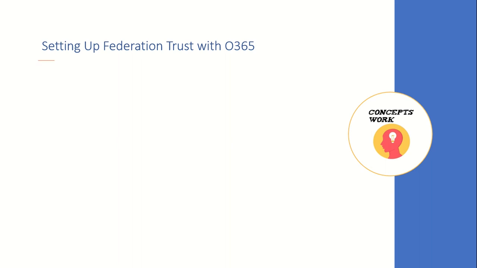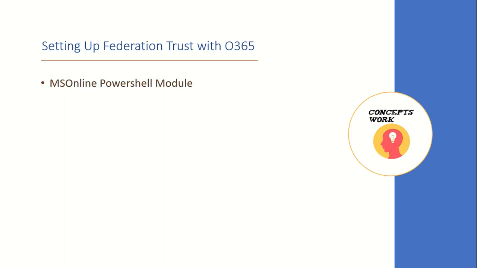Let's move on with the process of setting up federation trust with Office 365. For this you need one ADFS server up and running, and on that ADFS server please install the MS Online PowerShell module. You can download it from the web, but I'll show you an easy way to get this file if you already have AD Connect on-prem. Once you have this PowerShell module installed, the very first thing you have to do is run the command get-MsolDomain to check the current state of your domain - whether it is a federated domain or a managed domain. This command lets you know the list of all domains currently added in your tenant and which domain you want to federate with your ADFS.